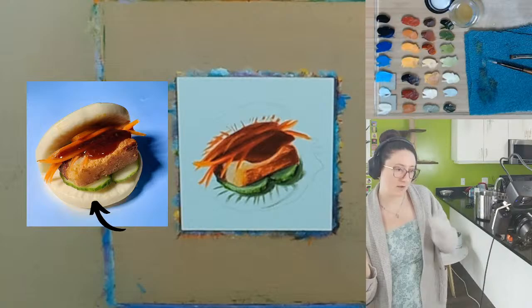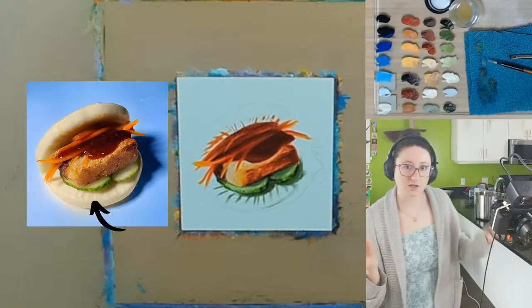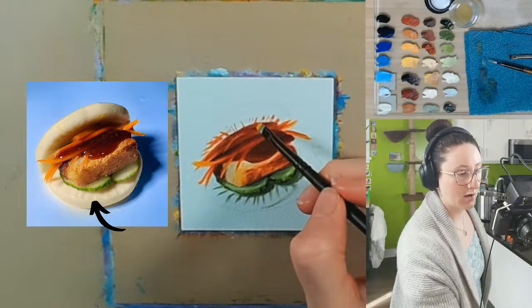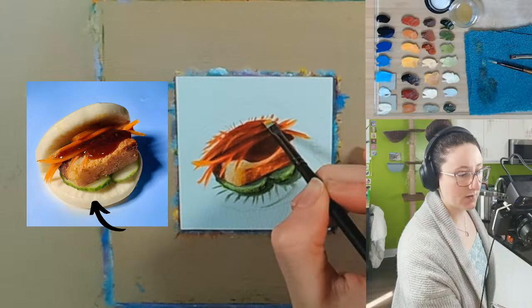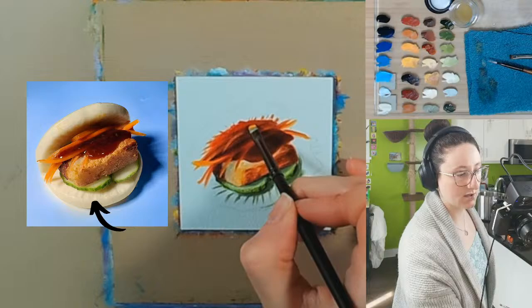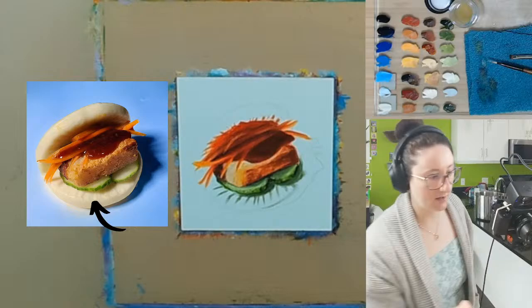I honestly think I like the greeny, orangey thing we got going on there. So for the bun, I'm gonna make it have a little bit of this sauce on it. So I'm gonna grab some of that reddish sauce and bring it up into the bun here, like the bun has a bit of that sauce. That'll deepen that section that we want. Add a bit of that purpley color too back into there because I need this to be a little bit darker.